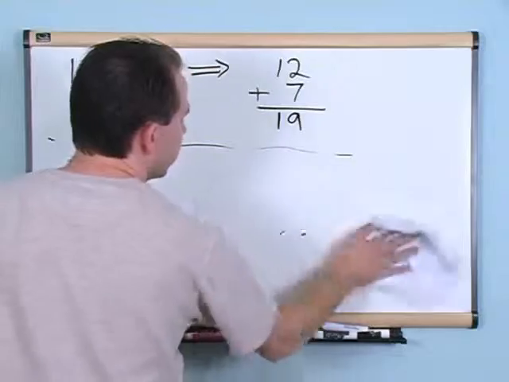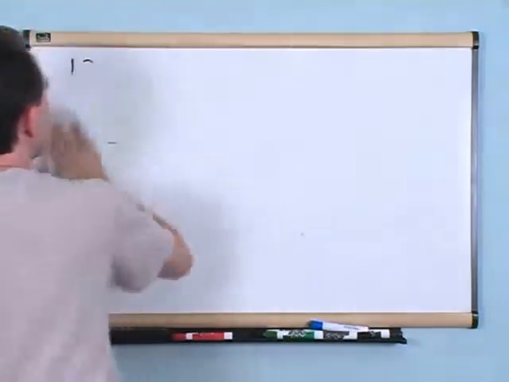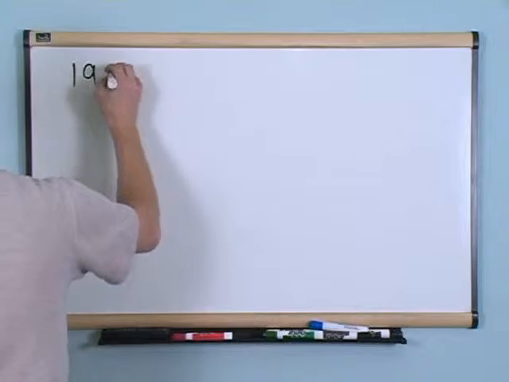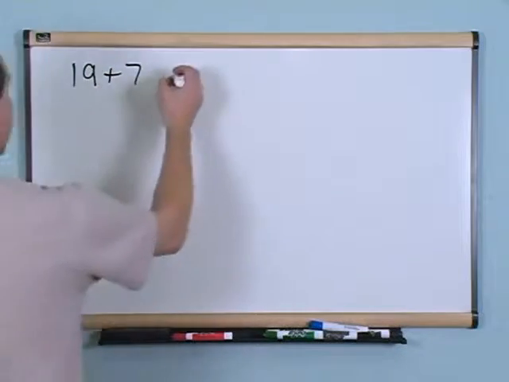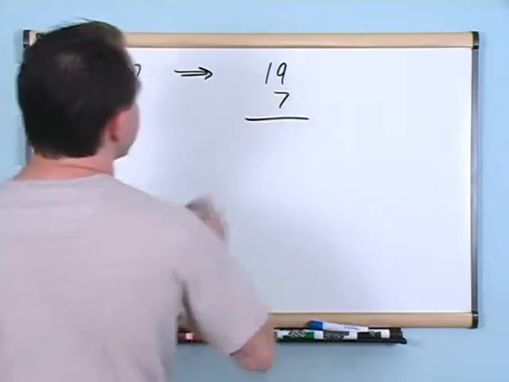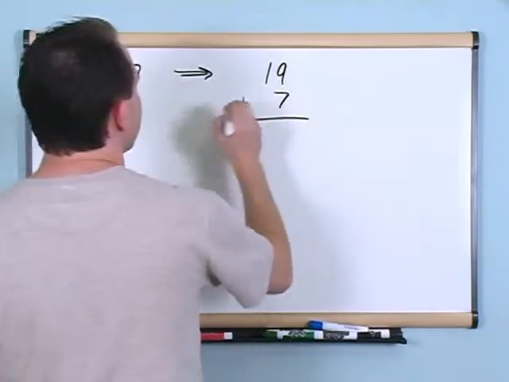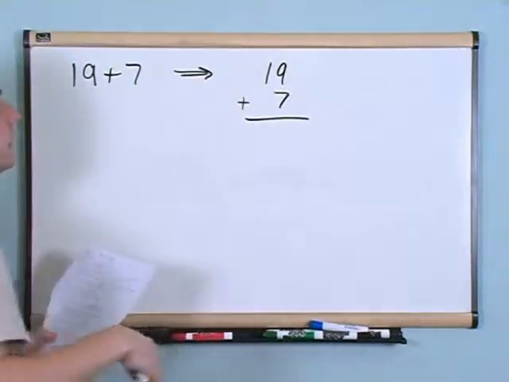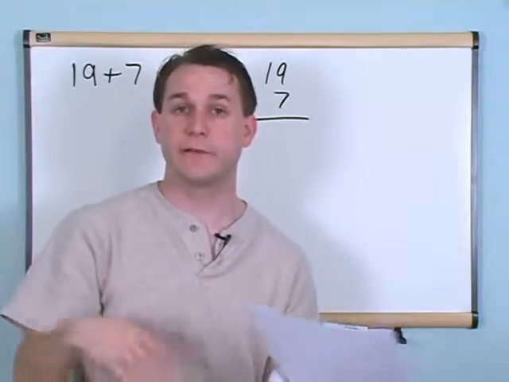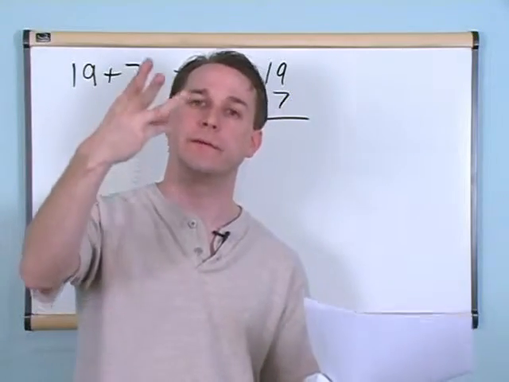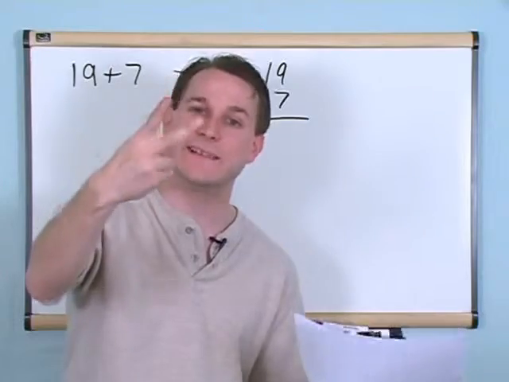All right, so let's move on. Let's do some other problems. We're going to build on that, and we're going to get so good at that it's just going to seem like second nature. What about 19 plus 7? Okay, 19 plus 7. Well, you write the bigger number on the top and the smaller number on the bottom, just like before. And just like before, we're going to add the right-hand column. 9 plus 7 gives you, and you can count your fingers, it's going to come to 16, because starting at 9, 10, 11, 12, 13, 14, 15, 16.